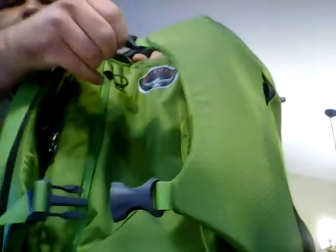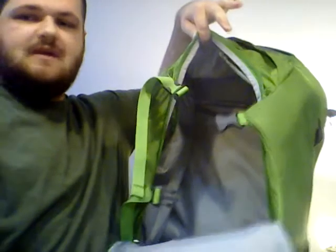One of the other things I'd like to point out about it is you release these, and unlike a traditional backpack where you have to dig down for everything, this is almost like a duffel bag in that it opens like that. It's got two large netted compartments inside and is really pretty handy. Even with all of my stuff in it, I still have plenty of room. I'll probably end up picking up some trinkets down there to bring back home, although I haven't figured out whether to mail those or not.